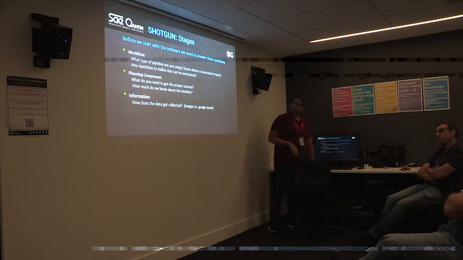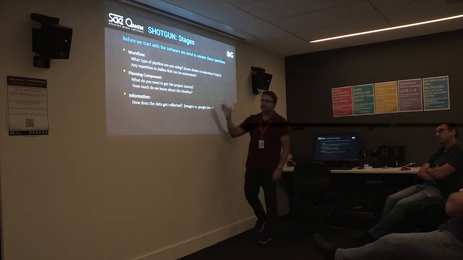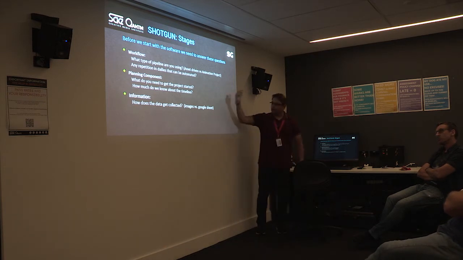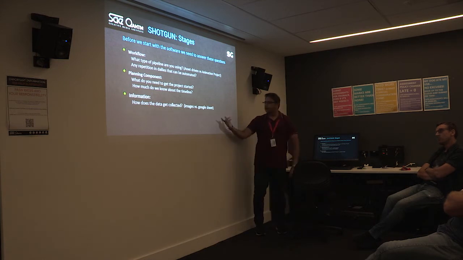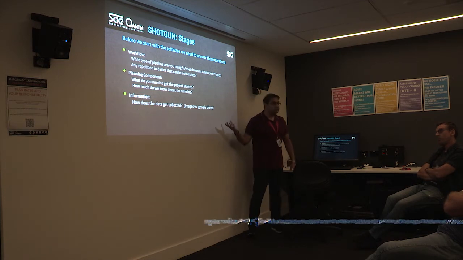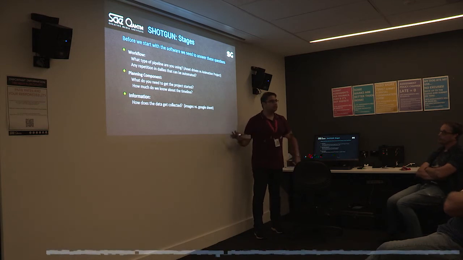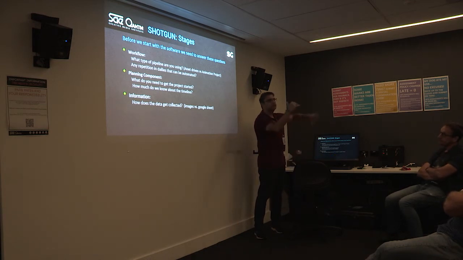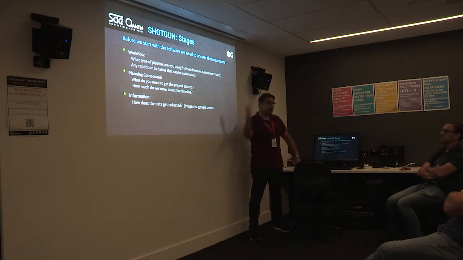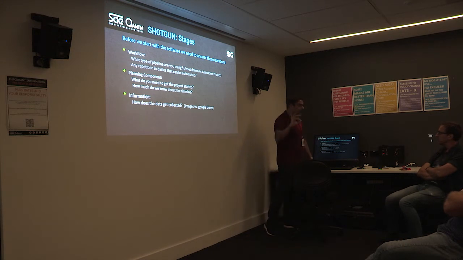How does the data get collected? Some use just images on Trello, some use Google Sheets. And the good thing about this is it reads Google Sheets too. So you can actually attach a Google Sheet, it reads the Google Sheet and converts it to a page for you, exactly the same information you have in the Google Sheet, and you just take it from there. It's as simple as importing, exporting, and it just works.